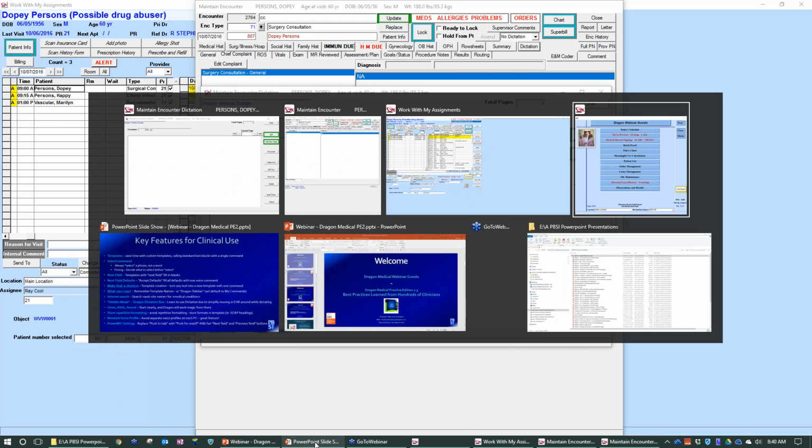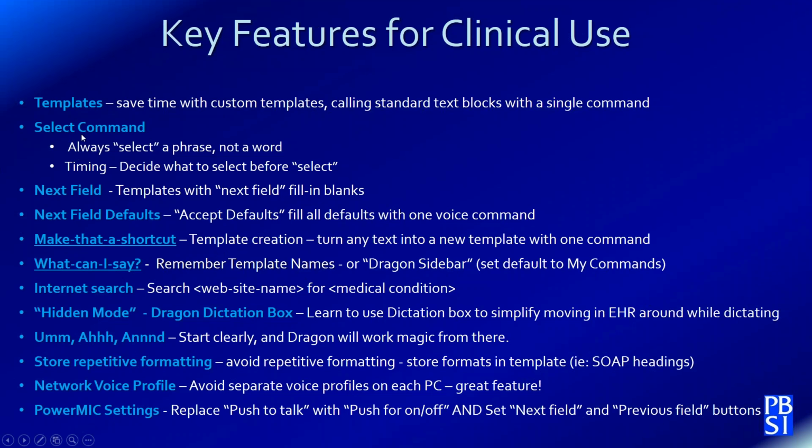So I'm going to return to PowerPoint here real quickly just to identify something about that select command, because I'll use it again. Here is a really key thing. We find very few things will frustrate a new user, but one that will is if you hear somebody say, boy, it's just so time-consuming or difficult to edit something, which used to be the case. Current version of Dragon, not at all, but understand this one command.